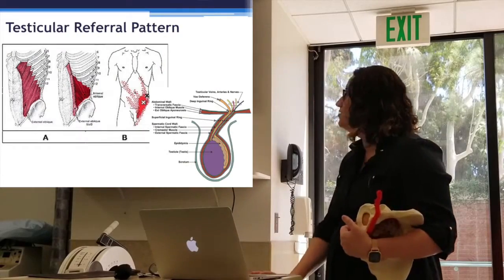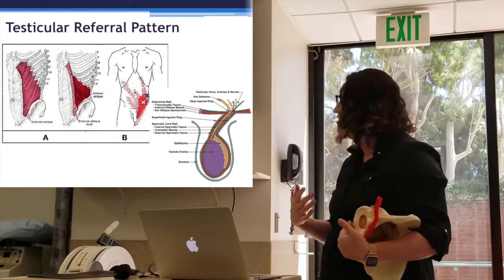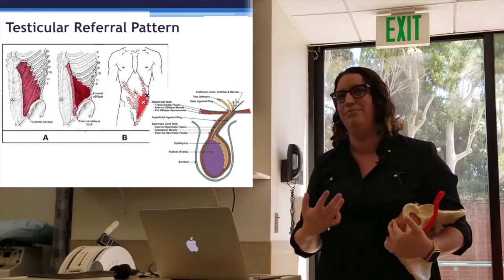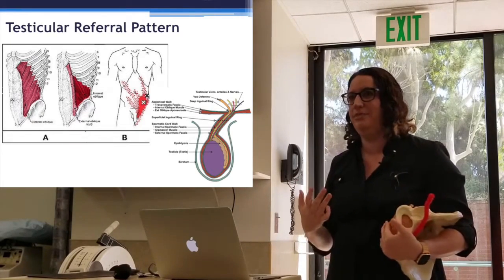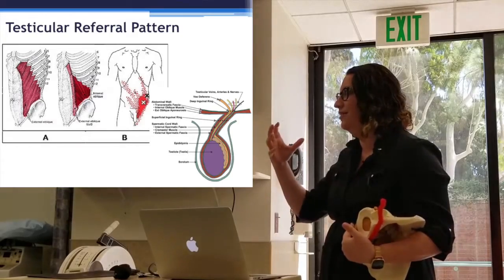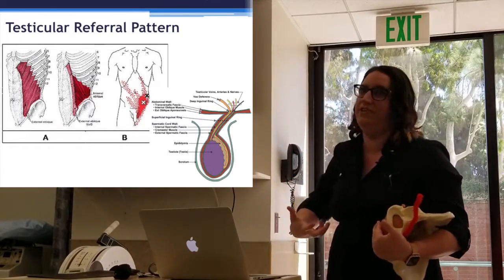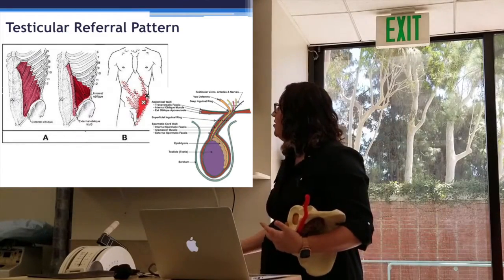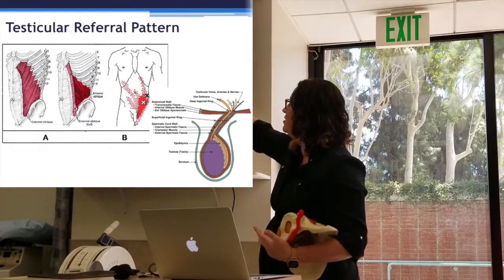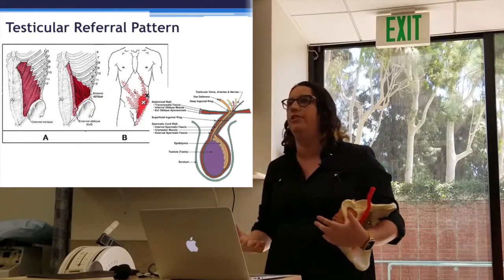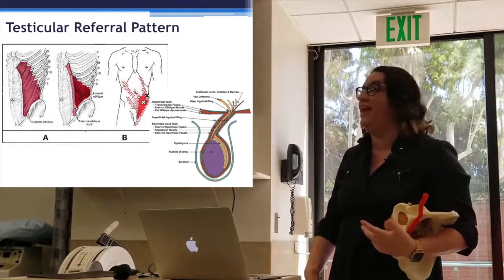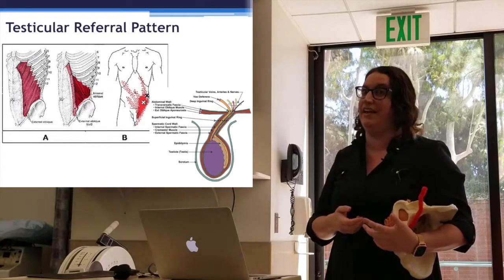As far as the testicles, if we consider the testicles an organ, which I do, the testicular referral pattern looks very similar to an abdominal referral pattern. And again, it's because they took their place up in the abdomen first and then made their descent down into the scrotum. So what I want you to notice is that, at the lower end of this picture, we might be getting referred pain along the iliac crest, down into the testicles, and it may refer all the way up as high as the diaphragm.